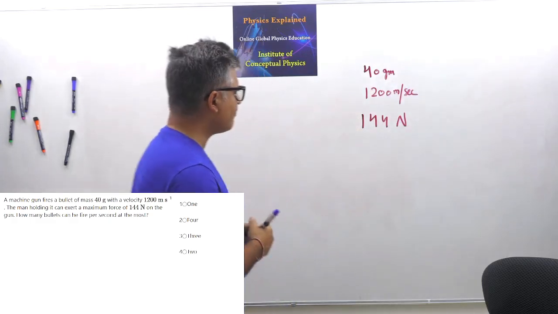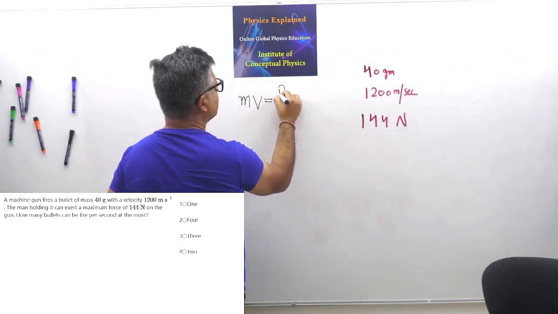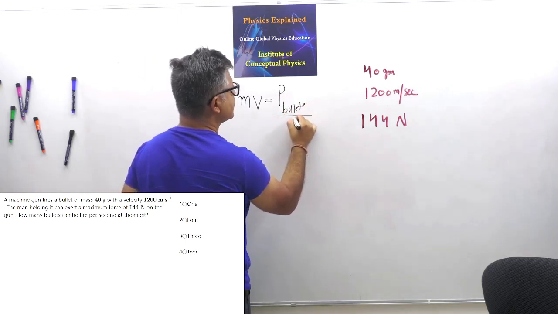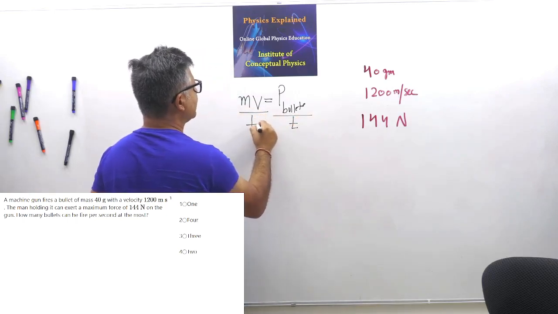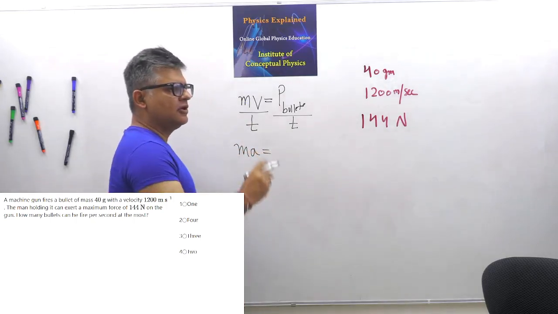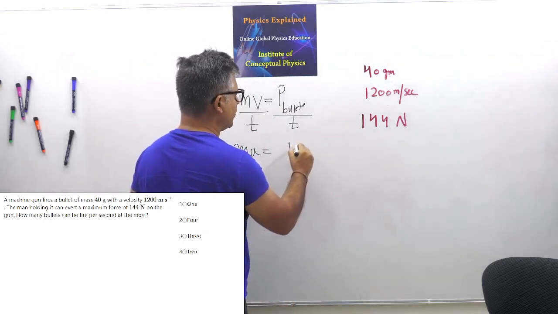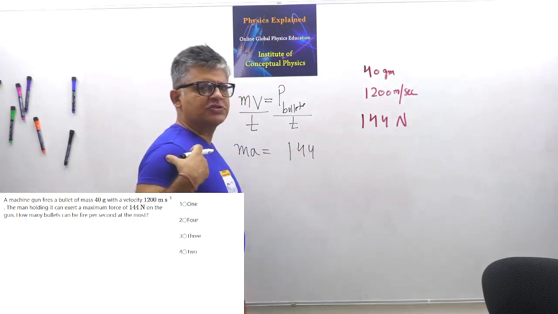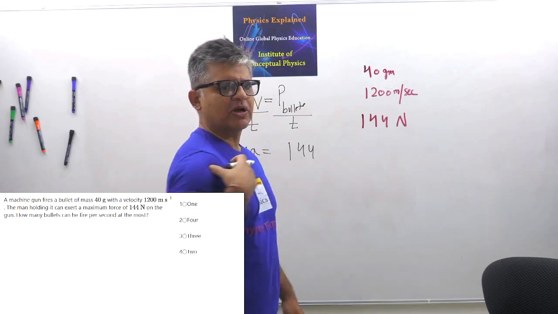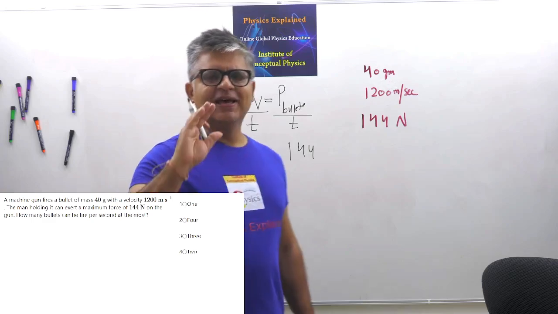So the mv, which is your momentum of the bullets, if I convert the story into per second basis, I actually get a situation of MA. So which is your backward jerk which you get. And if you're applying 144 newtons of force, you will be successful in preventing this jerk because now your force is balancing the jerk. I hope this is clear in your mind.